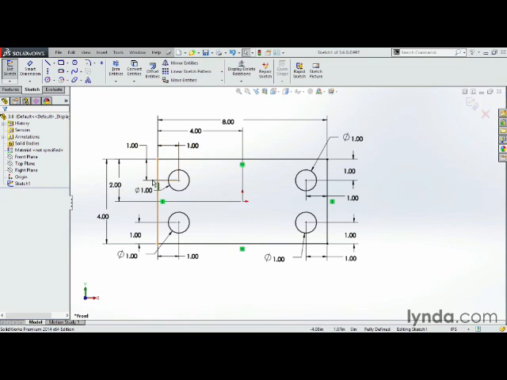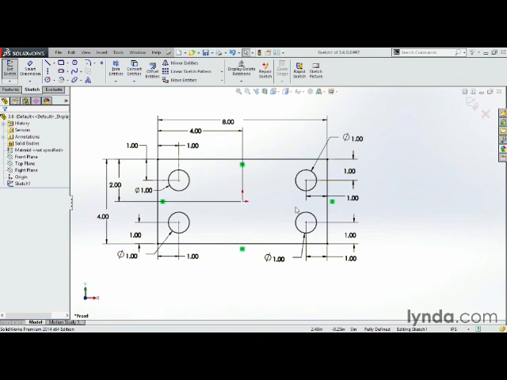So you got like 1, 2, 3, 4, 5, 6, 7, 8, 9, 10, 11, 12 times we're using the same 1-inch dimension. That's a lot. So the general rule of thumb is if you use the same dimension more than once, it's too many times. So let's go through here and see if we can replace some of these dimensions with relationships to simplify the design. Now notice these are all the same size hole.